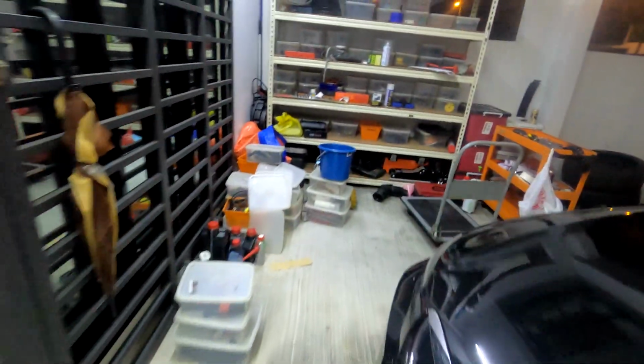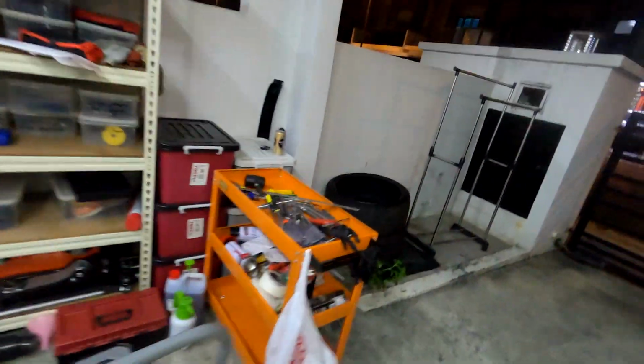Oh yeah, I brought back the front tires. Still thick though, still very thick, if you guys can see. Yep, that's lots of gap. Yeah, it's really deep though. This tire can definitely still be used. Probably sell it after this. If any of you guys want it, let me know, and I'll hook you guys up for a really good price.